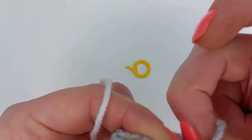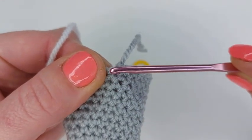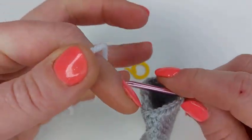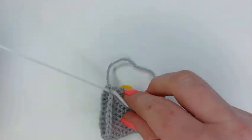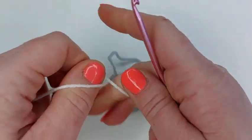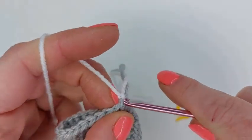So I've just tied that off, and then we're going to attach the yarn into the same stitch as the slip stitch. So we're going to be working in joined rounds again, like we did for the main body part, just while we do these stripes. And we're going to work our first stitch into that very same stitch we've just connected to.